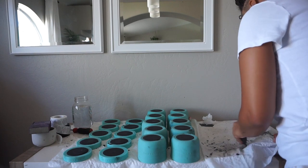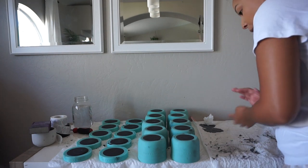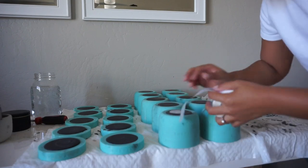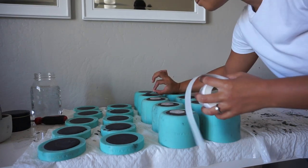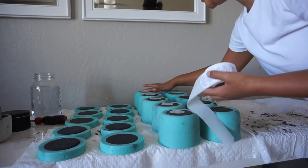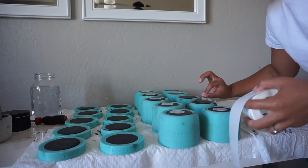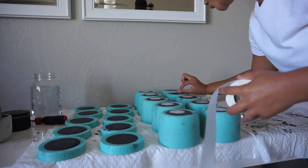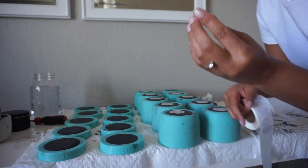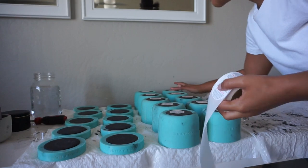I need to prep my space and make it smell good. This is where I do all of my cement pouring. I've had multiple different spaces and this is the one that feels the most out of the way. I'm going to take all of my warning labels and just pop one on each of the bottoms of these before I even take them out. Sometimes they're even, most times they're not — the warning label placement. It's not a hill I choose to die on, maybe one day but not today. Also, if you notice my nails throughout this video, please don't judge me — they're dyed with cement because sometimes a chunk falls in and I just go in and grab it. I get down and dirty with my cement clearly.